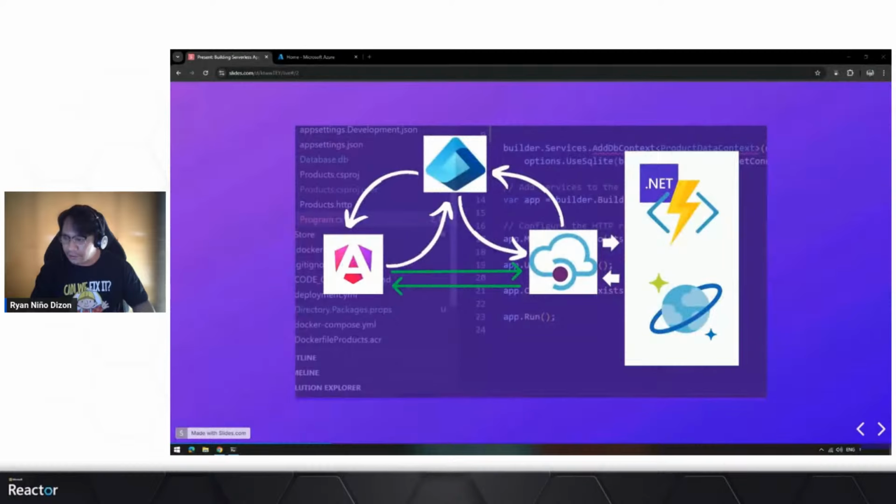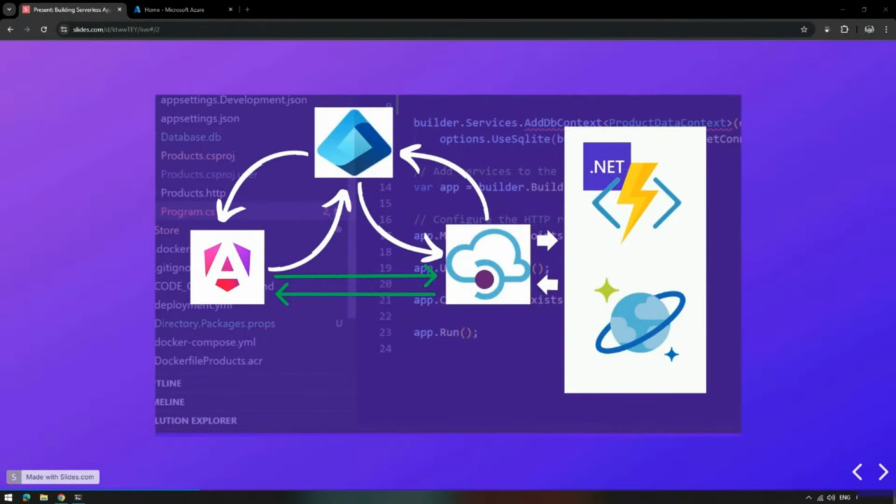Good morning, good afternoon, good evening, wherever you are right now. Today, I'm going to show you how to build a simple serverless solution that can be used for different scenarios. As you can see in this architecture diagram, we will use Azure Function and Cosmos DB alongside API management to secure API calls coming from the front end, which in this demonstration uses the Angular framework. Entra ID is also part of securing the API calls, where an access token is provided upon successful authentication and authorization.